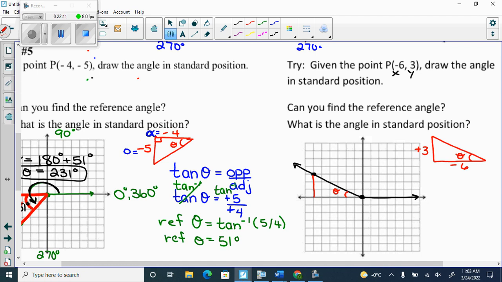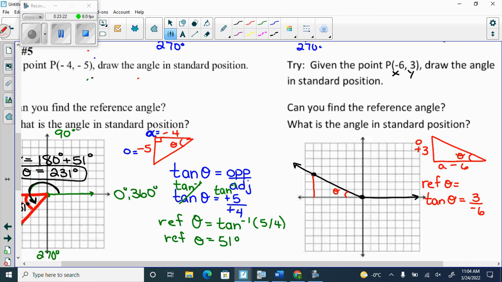Now, if you plug this in, this is something you're going to need to remember. If I had it in quadrant 1, what do we know about the reference angle in quadrant 1? The angle and the reference angle are the same. We agree? So if I always do my trig ratios to the positive, even if they're negative, they'll get me the reference angle. So if I do this one, it would be tan theta equals opposite, which is 3, over adjacent, which is -6.